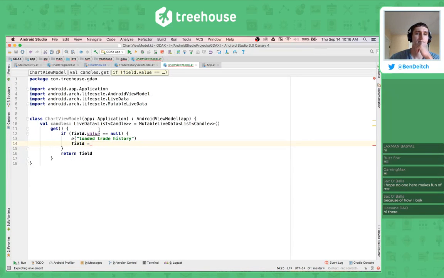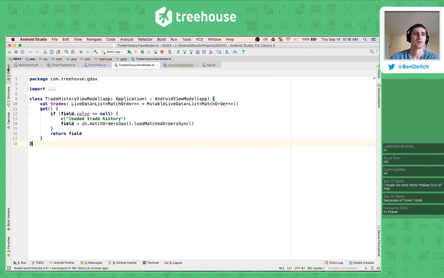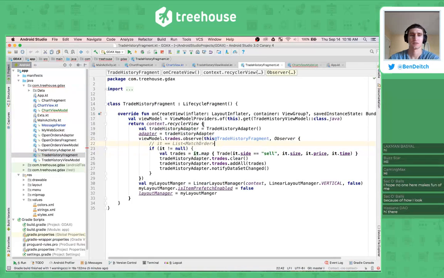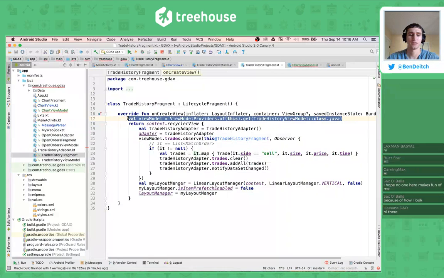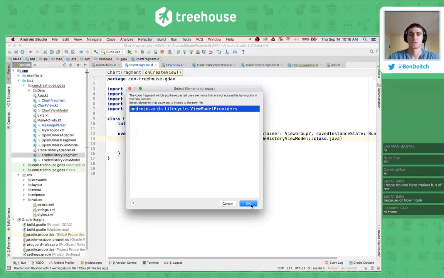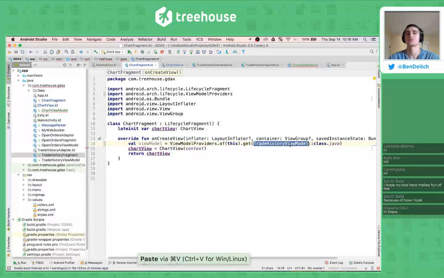So next we need to get our view model attached. So let's open trade history fragment to see how that's done. Like that. So let's grab view model here and put it in chart fragment. We'll get our new view model. Yep, and we don't want the trade history view model, we want the chart view model.